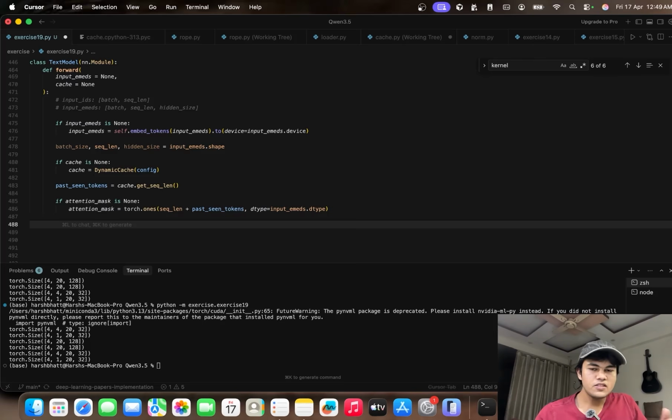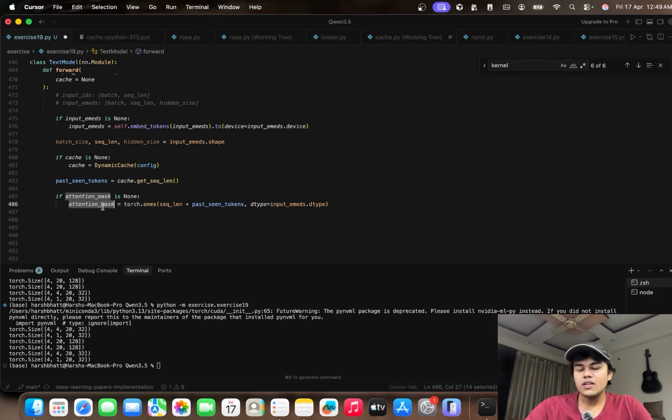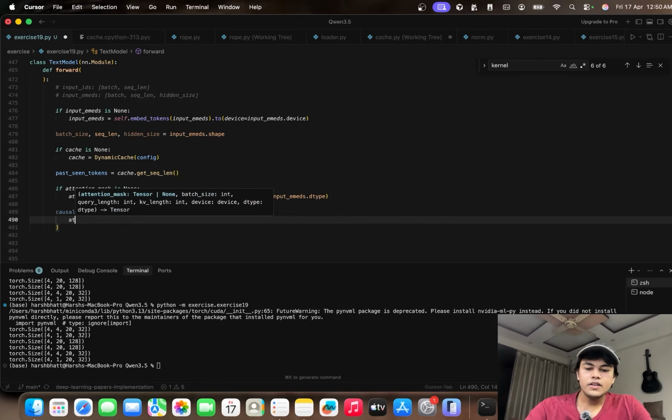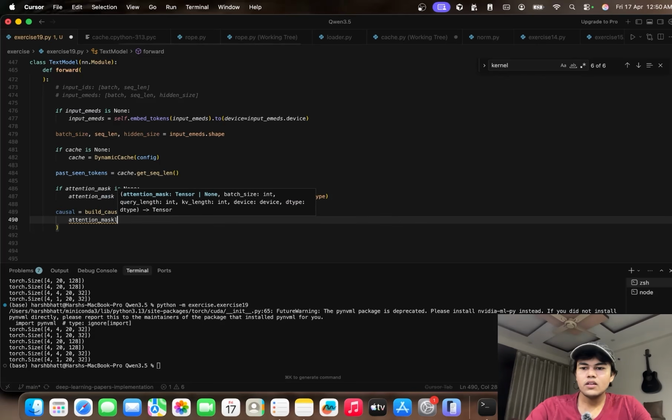There's a function, torch triu, which in a triangular shape basically hides, turning everything to zero, and that's how you can build a causal attention mask. We can use the pre-built stuff to build the causal attention mask. So after that, attention mask is defined. So causal is the self-built causal mask, and this will have attention mask, right?